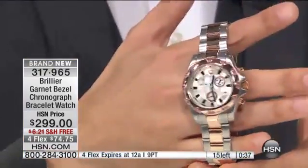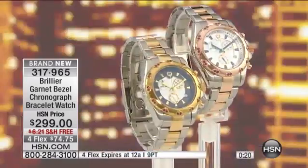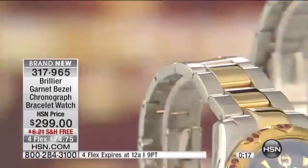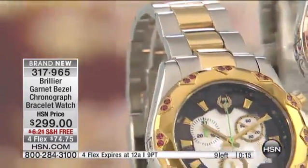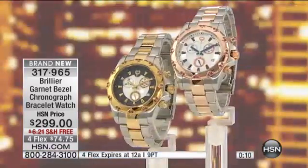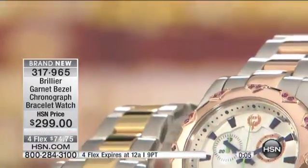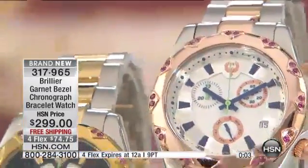The reason this watch was created is because several years ago, my mother came up to me and asked, hey, I would like a chronograph watch. Now, I don't know if she really even knew what a chronograph was at the time, but she had heard about it and she wanted one. It started me doing research, and I found that there weren't a lot of ladies' chronograph watches out there, at least chronographs designed specifically for women. There were men's chronographs in smaller sizes that women used, but never something designed for a woman with feminine accents. That's what I wanted to create. I wanted something with a nice size and heft to it, something you can wear every day, but with design features specific to women.